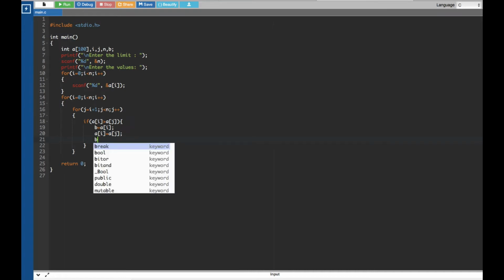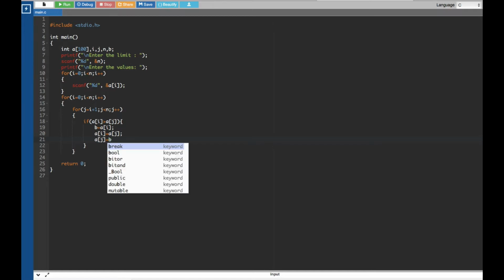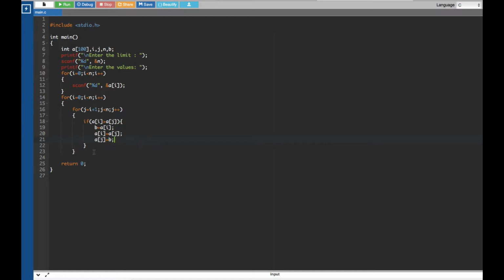Okay, a[j] is equal to b. Now we have done the swapping, and after that we just have to print out all the 10 values in ascending order. Now this one has to run 10 times, so we have to use a for loop for that to print all the 10 numbers.